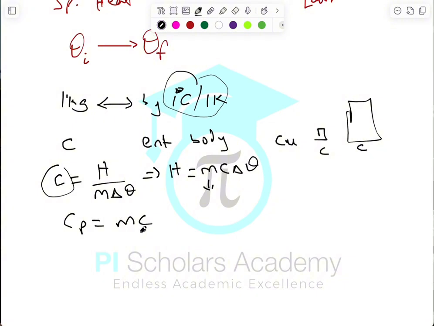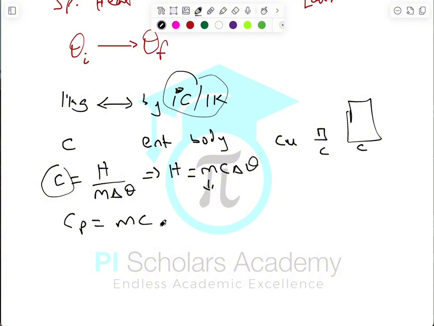Like I said, specific heat capacity is the heat required to raise the temperature of a unit mass of a body by 1 degree Celsius or 1 Kelvin. For heat capacity, it is the same process, just that this time around, it is the heat required to raise the temperature of the entire body by 1 Kelvin. So majorly the difference here is that instead of dividing by m and change in theta, you only divide by change in theta in this situation, and so you get your result like that.